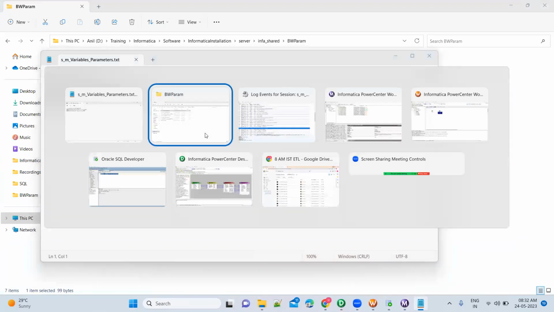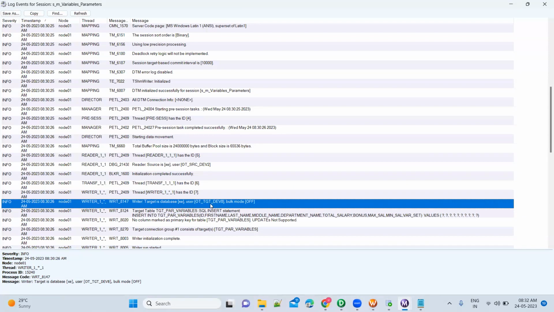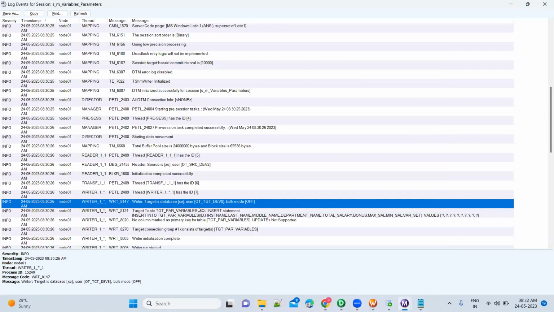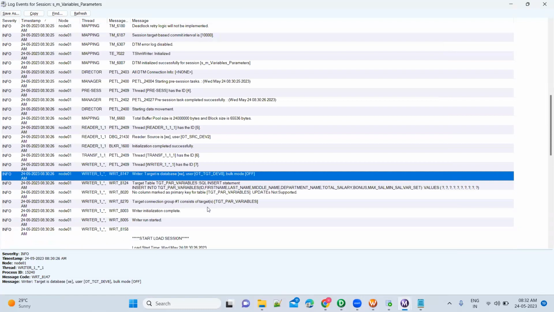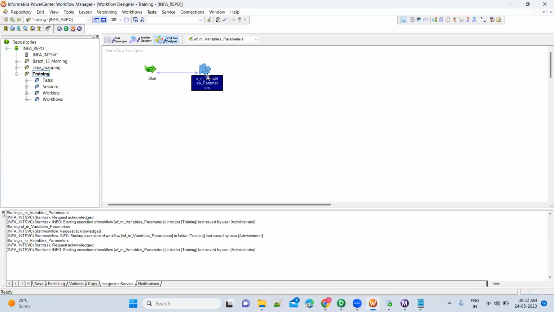This one is the source value. Okay, let's see what target it was connected to. See here, writer target database, it is OT TGT deviate. So what you are giving here, OT TGT deviate. That's what it is connecting. So if you want to change any connections on the fly, you can do it from here. You need not go to your workflow and edit the sessions. All of these things you need not do.